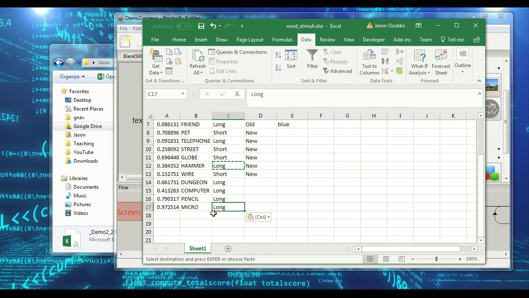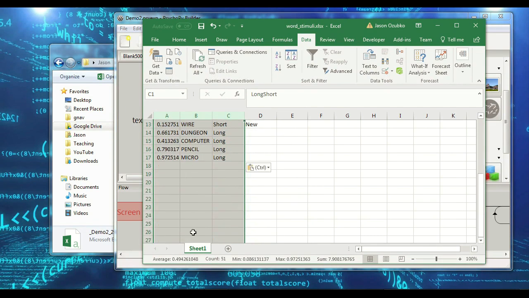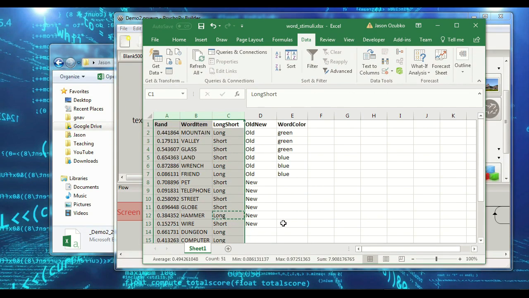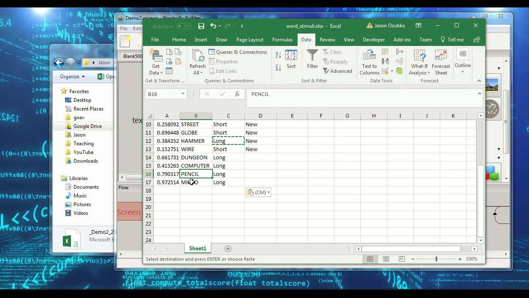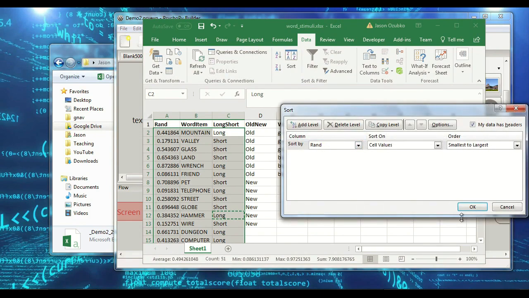Sure, they're all long, whatever. Doesn't really make a difference. What you could do is have a big set of words, and maybe you'll only ever use the first 12, but some subjects won't even see certain words. So this big set now is called your word pool, and for each subject you're only selecting 12 that you're going to use in the experiment for them.